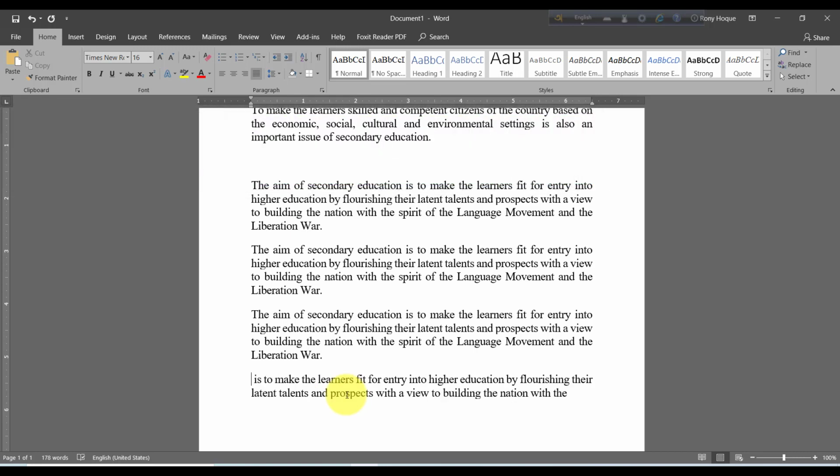If you want to take the cursor before a line, then you have to press the button Home. If you want to take the cursor after a line, then you have to press End.